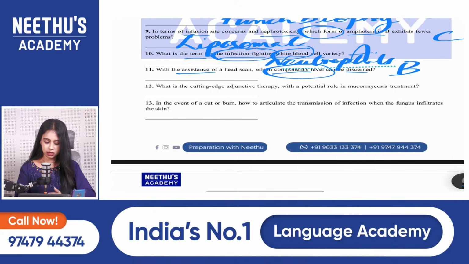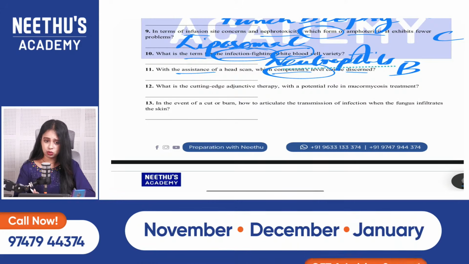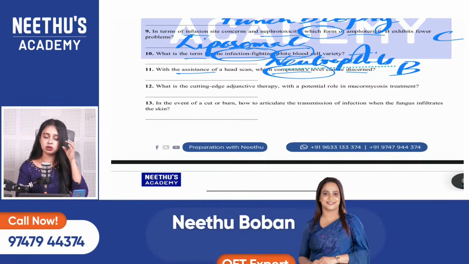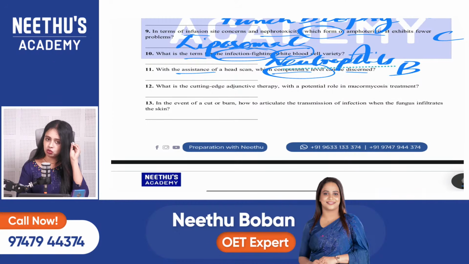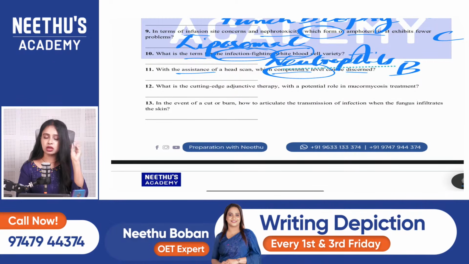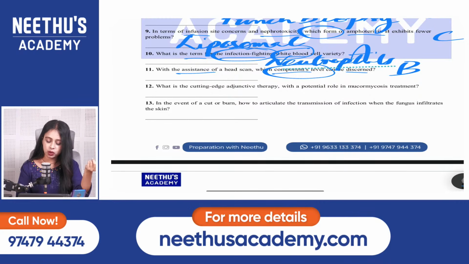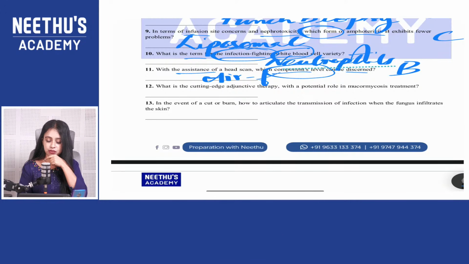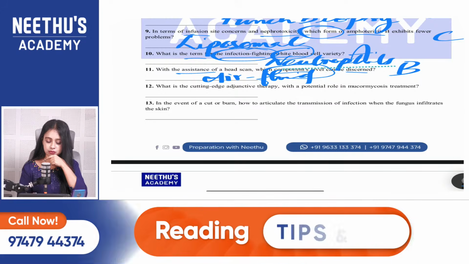Yes, a lot of correct answers. Don't write level, okay? Please don't write the level there, because level is already in the question. Don't repeat even a single word given in the question. If it is a name of something, a countable noun or a percentage, you can repeat. Otherwise, don't repeat. And don't forget to put the hyphen also. Without the hyphen, your answer is wrong. Air hyphen fluid. That is the correct answer.